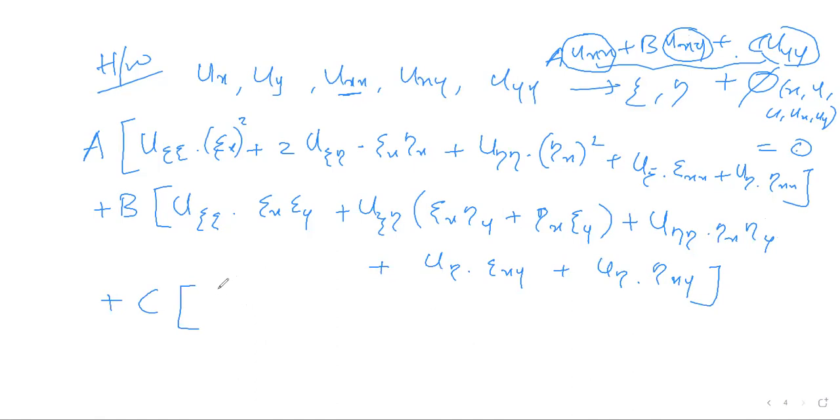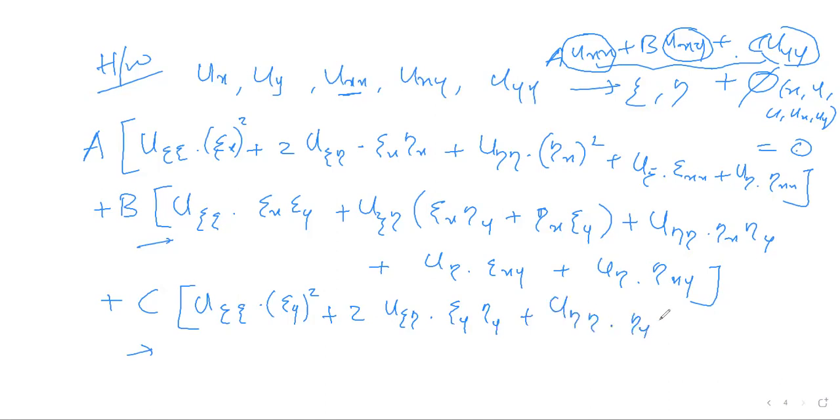So what about the uyy terms? I gave these to you as homework, so check whether you have reached the correct answer. So u zeta zeta, again here zeta y squared, plus 2 times u zeta eta, again zeta y eta y, and then u eta eta times eta y, whole thing squared. We have some more terms: u zeta zeta yy plus u eta eta yy. Also, we have a new term.